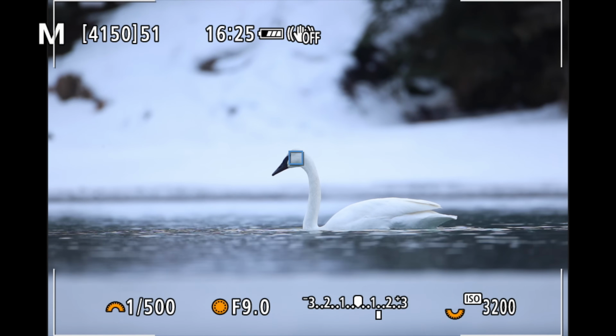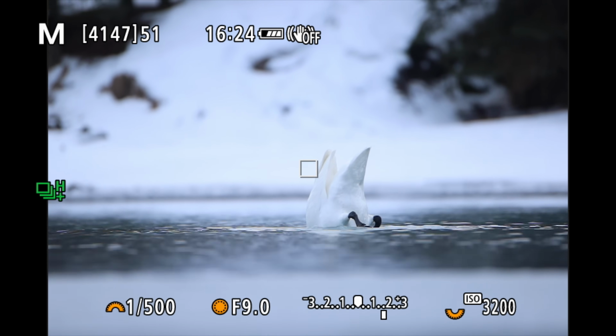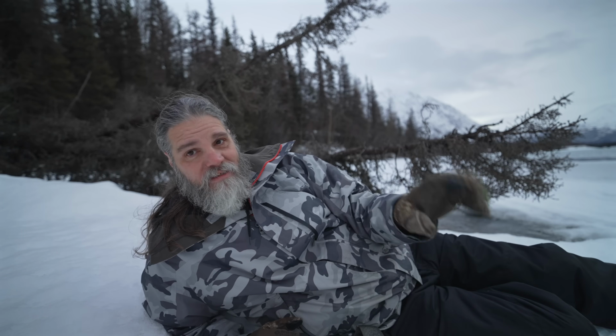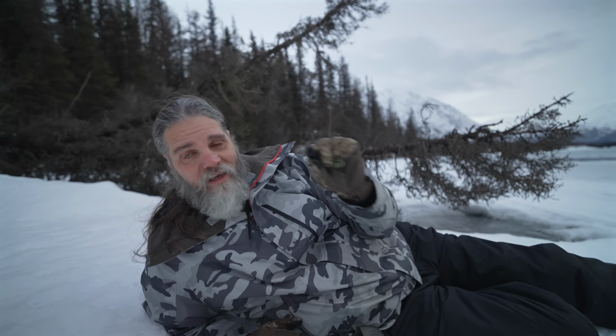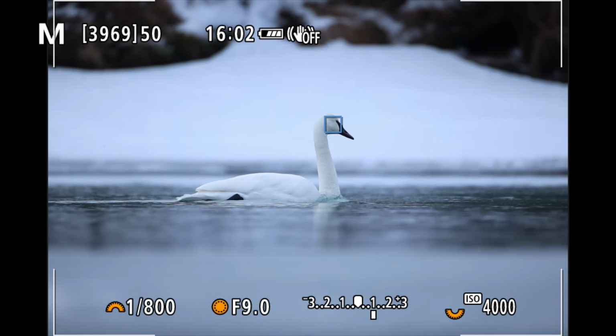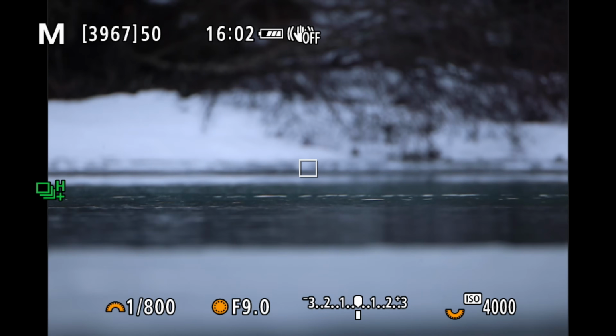I've just developed that habit on all my Canon cameras and my Nikon cameras. As soon as it misses, I let off, and then I go back to it. And almost always, the second time I grab it, and if the second time I don't grab it, then I single point it. So the Canon R5 does do the same as the Canon R7.